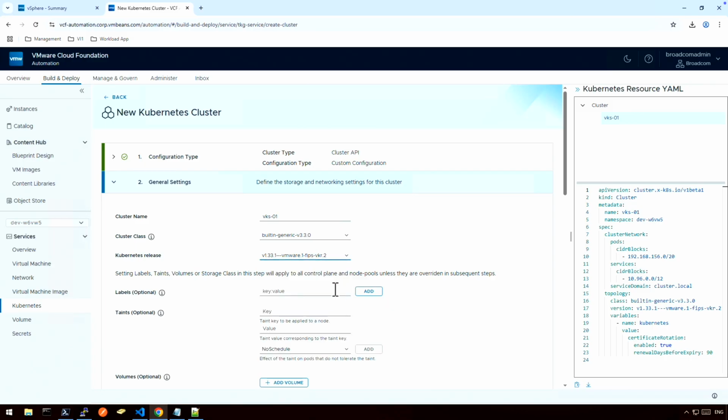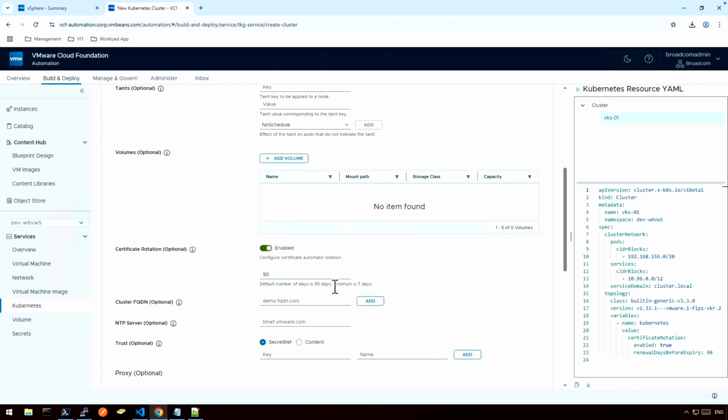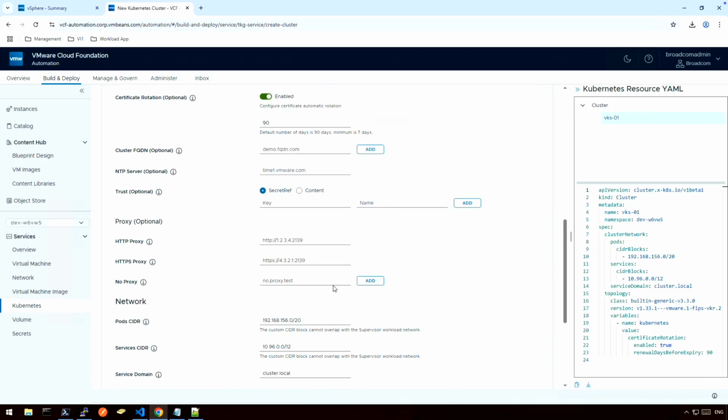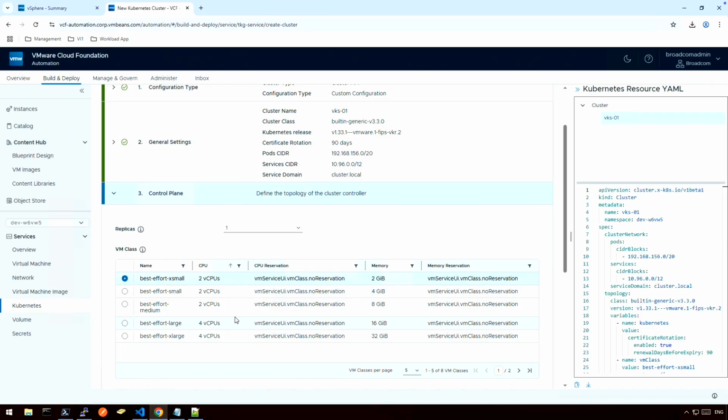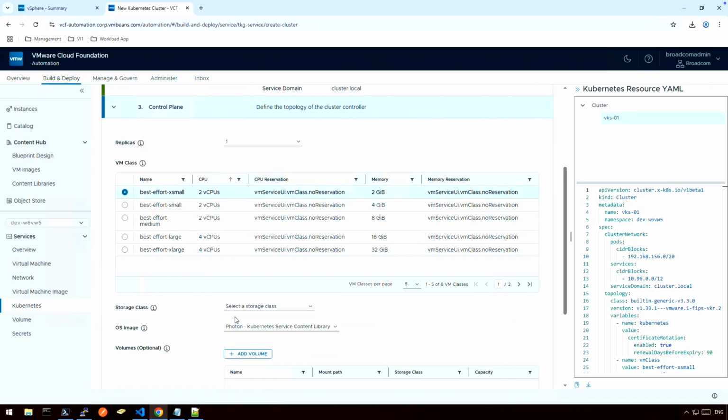If I want to, I can do some further configuration. I don't really need it for my cluster now. So I'm just going to go to the next step. Then I can define the control plane of that Kubernetes cluster that I'm deploying. So keeping in mind now I'm deploying a fully conformant Kubernetes cluster, a VKS cluster, so it will have its own control plane, its own worker nodes.